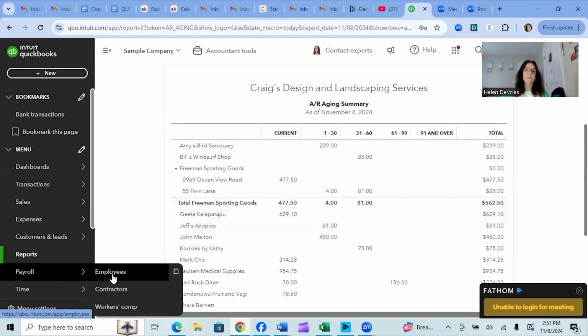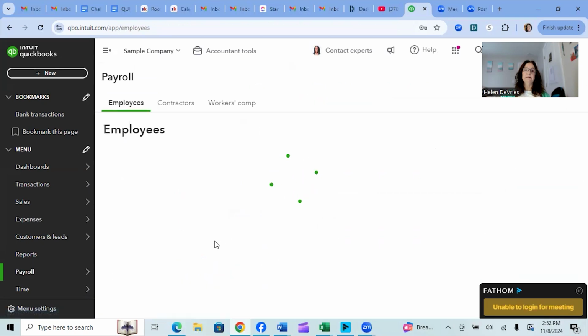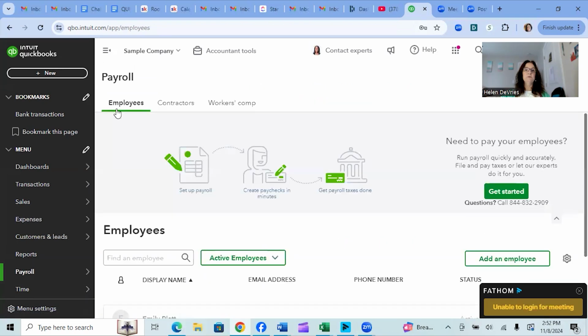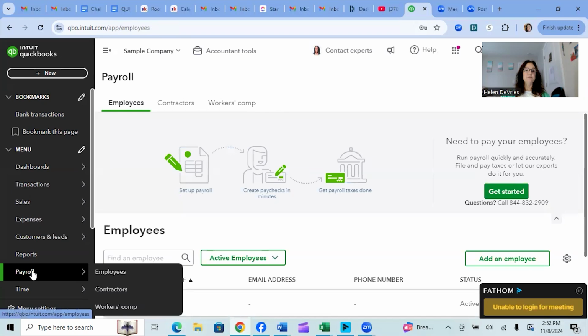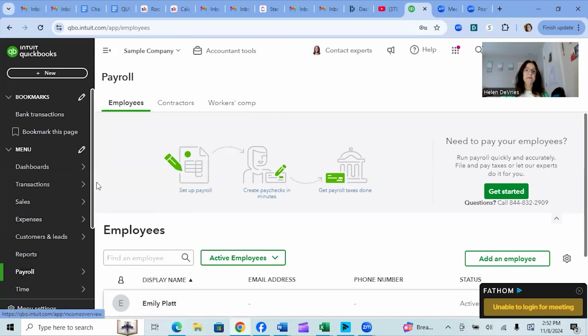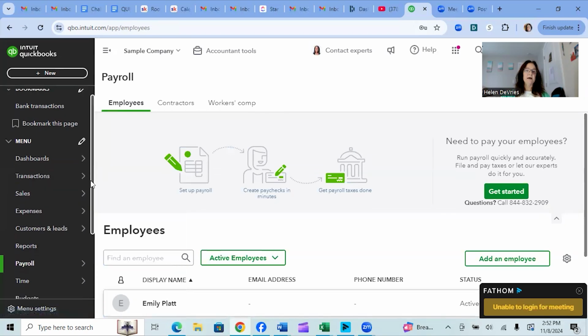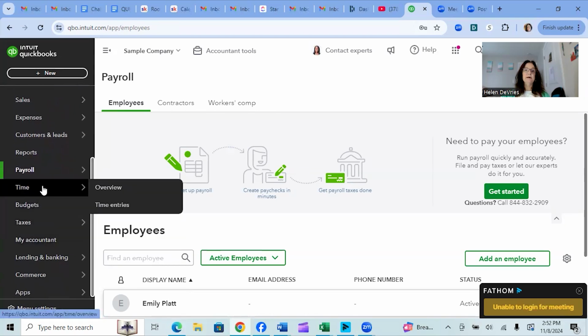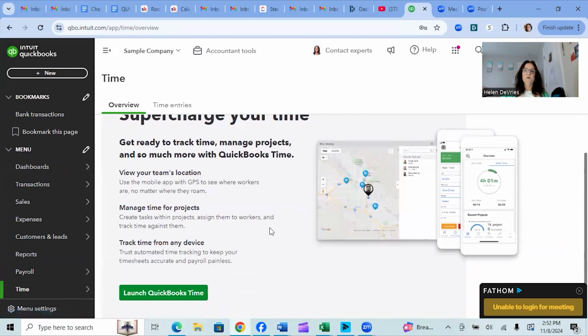If you are using payroll, then you would click on payroll and you can pay employees and contractors here. And this is where you would put in your payroll information. And you definitely need someone to help you with that. Okay. And then you also have your time overview where you can track your time, launch the QuickBooks Time.